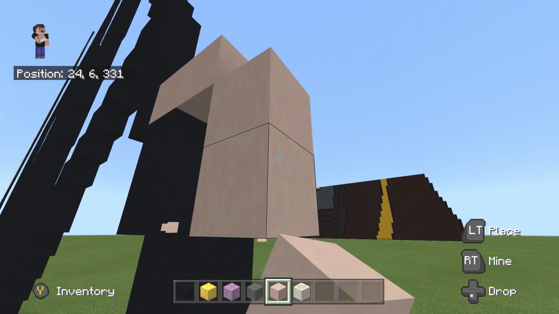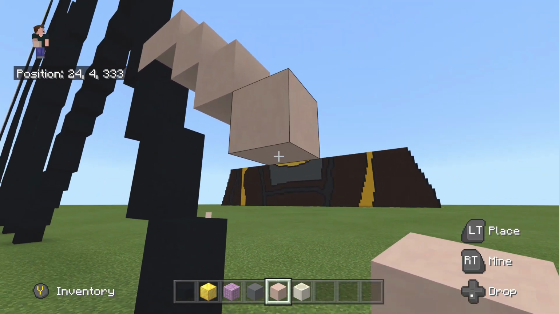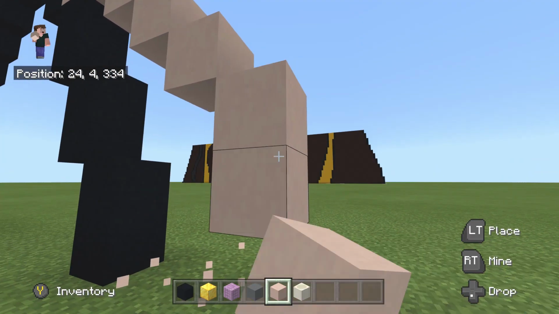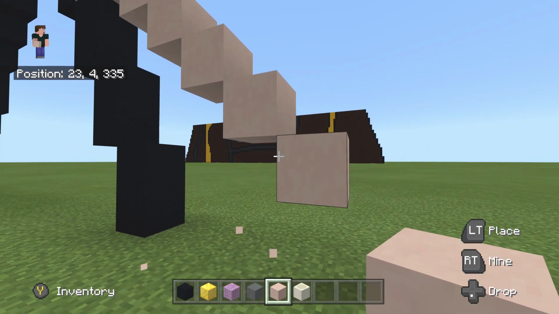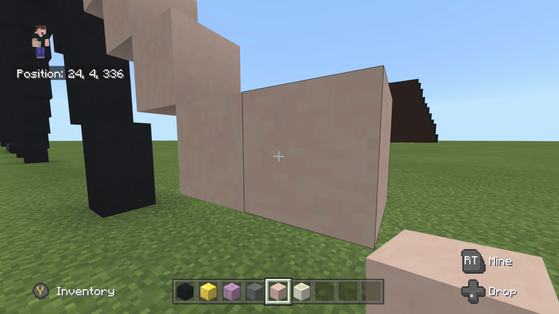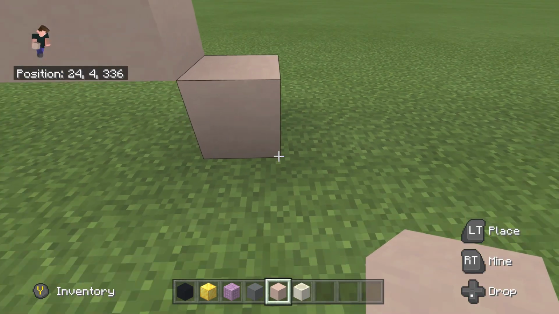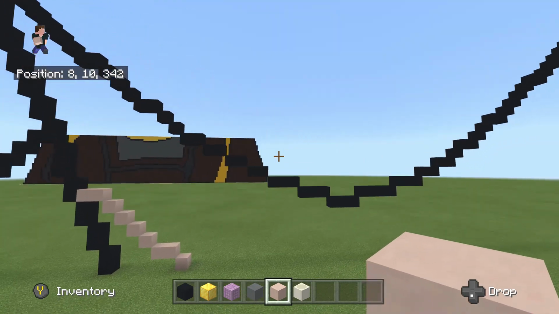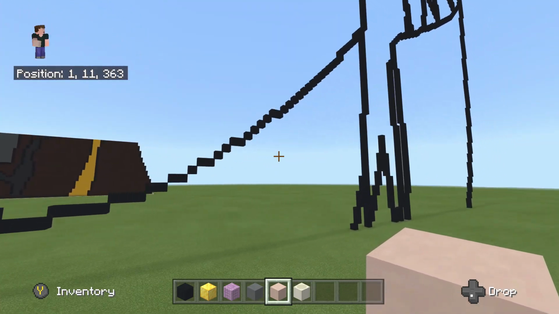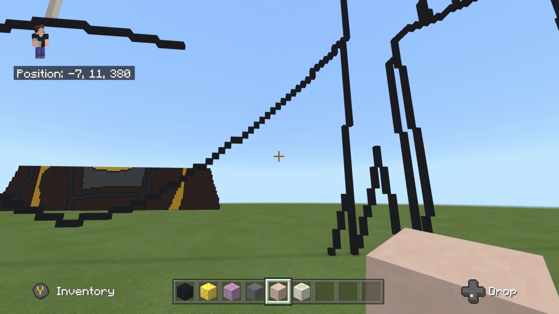So 1, 2, 3, 4, and 5. And then we're going to place 1 to the right. Then we're going to do a bottom right diagonal. So just place it on the ground there. And then we're going to zoom out to make things easier for us. Basically it's just going to be a bit quicker, because we're going to get through this as quick as we can, and as smooth and simple.